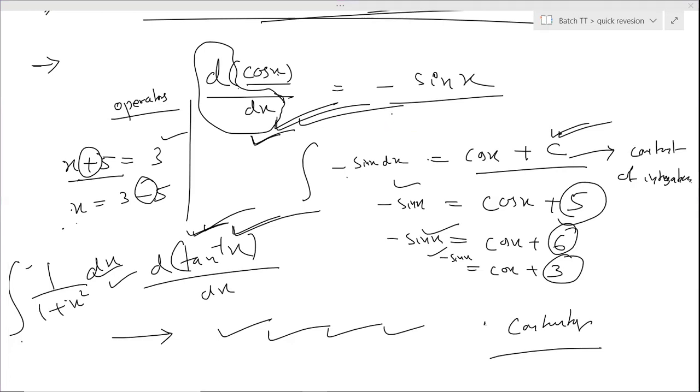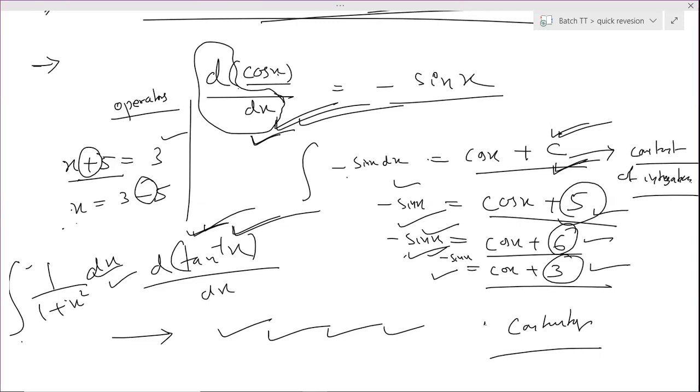So what is plus c here? Plus c is the constant of integration. If you differentiate cos x plus 5, we get minus sin x. If you differentiate cos x plus 6, we get minus sin x. If you differentiate cos x plus 3, you get minus sin x. So we do not know if we have to add 5, 6 or 3. Differentiation makes this 0. That is why we add this plus c. कि भाई साहब आप अपना देखो, हमें नहीं पता plus c की वैल्यू कितनी है. We just add plus c, that is called constant of integration.